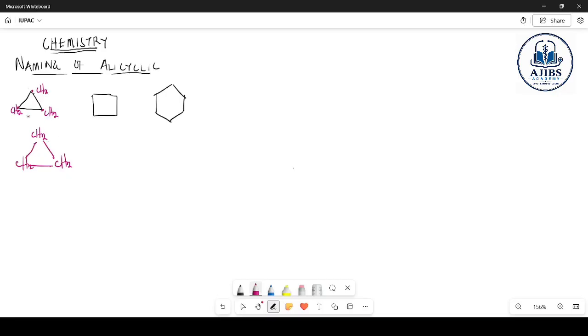However, for convenience's sake, it is always written this way without any carbon or hydrogen. So the moment you see any shape like this, please take note: at each of the points, you have carbon with 2 hydrogen. The same thing goes for here too. You have carbon and 2 hydrogen here, here, and also this place. I want to believe that is clear. In this compound too, you might be asked, how many carbon do we have here? Of course, we have 6 carbon. How? Because we have 6 points. So carbon is here, carbon is here, carbon is here, carbon, carbon, carbon.